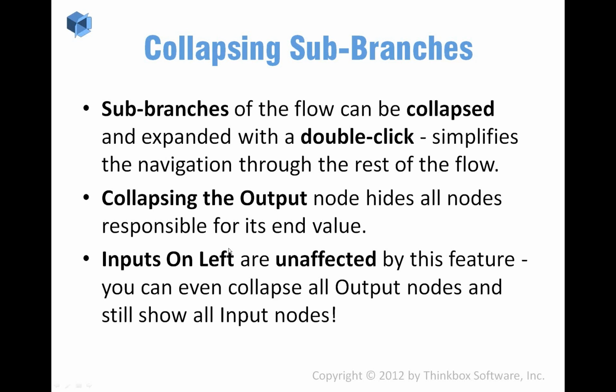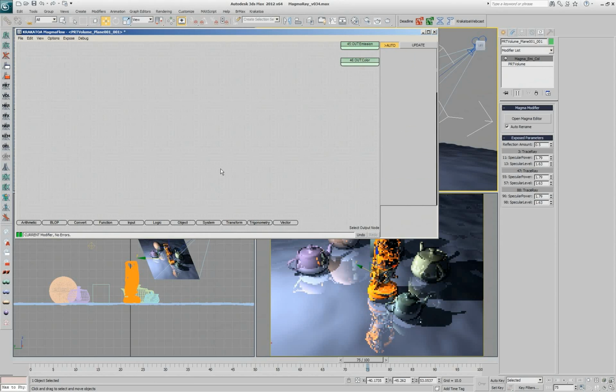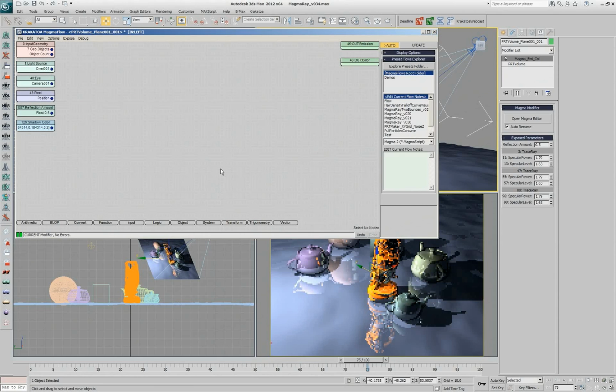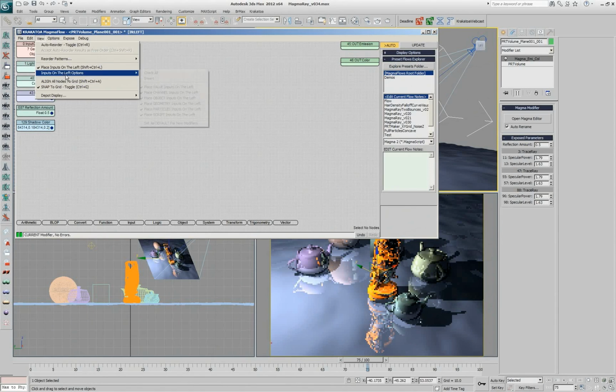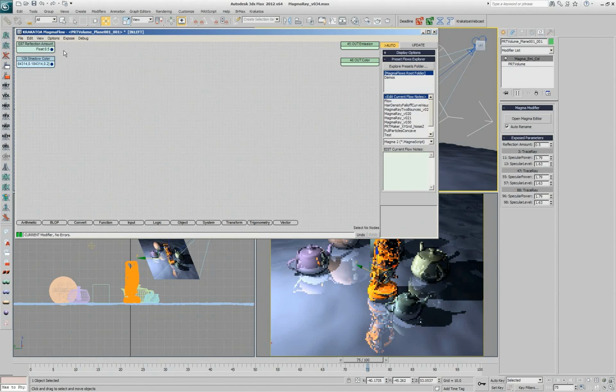Now, if I want to concentrate on the inputs only, the option Inputs on Left that I showed in the beginning, the Shift-Control-L, is not affected by the collapsed state of the flow. So all the inputs that existed at this level are actually displayed here. I can even go to the options in the view, where was it? Input on the left options. I can say that I'm only interested in input values. So I can disable this one, then I can go here and invert the state. And the only inputs that are actually shown on the left now are values.